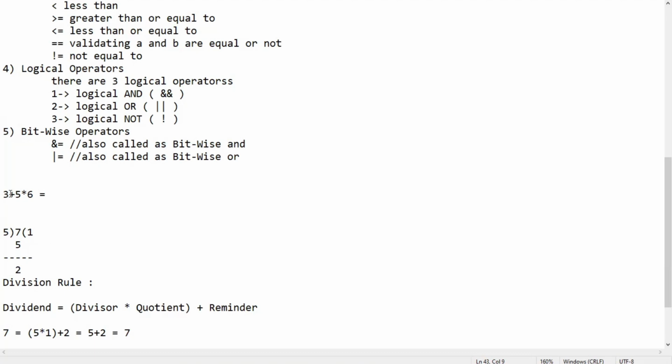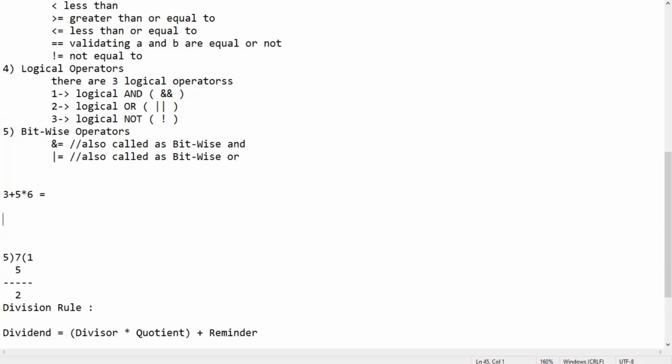How did you identify that? According to BODMAS rule. What is BODMAS rule? Can you write BODMAS? Yes, sir. Bracket, of, division, multiplication, addition, and subtraction.